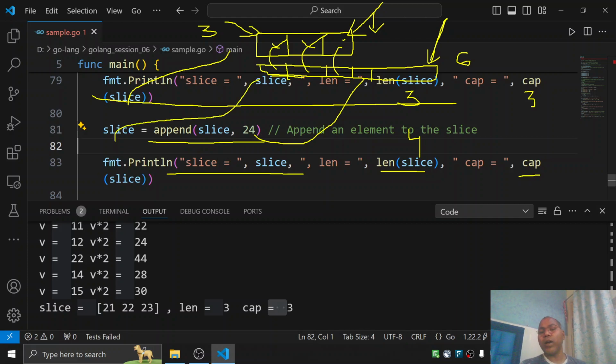Notice the new array has a length of only 4 at this time, but the capacity is 6. That means this slice can hold 6 elements. This is the capacity: the internal data structure, the array used by the slice, might have some capacity where we can add more elements.